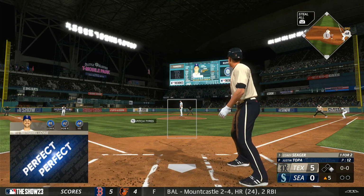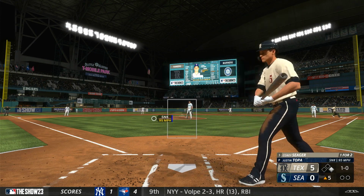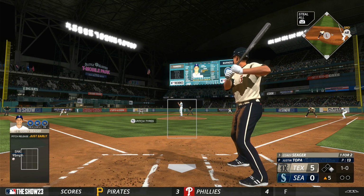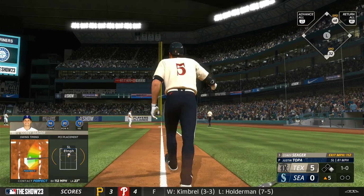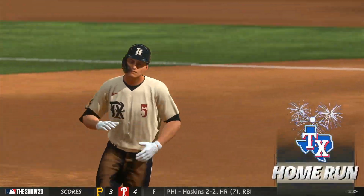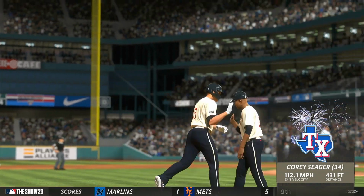Just a solid swing right there. Caught it out front and ripped it into the outfield for the base hit. Those always feel great. Seager in now. Takes ball 1 off the plate. 1 for 2. Swings and crushes one. Right field, way back, and gone. Corey Seager leaves the yard. His 34th of the season. And they add to the lead. It's 7-0.